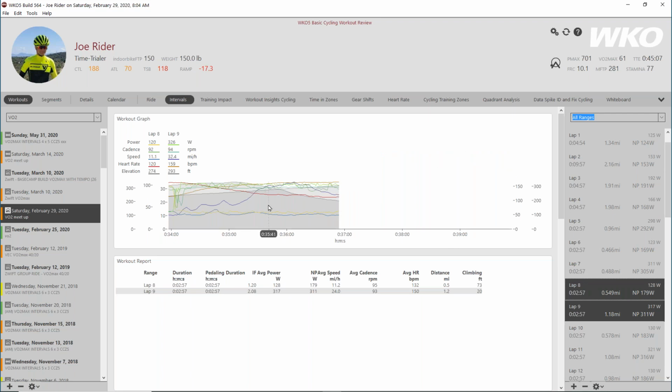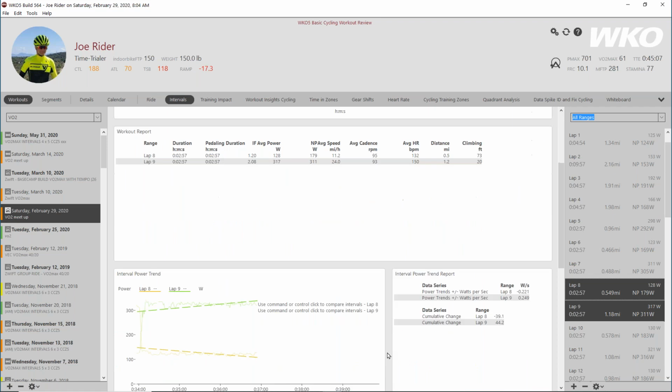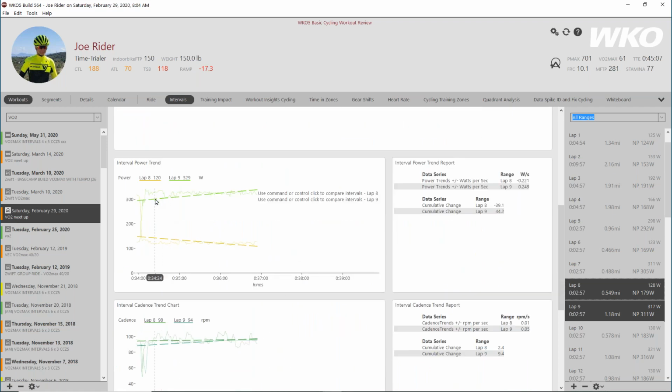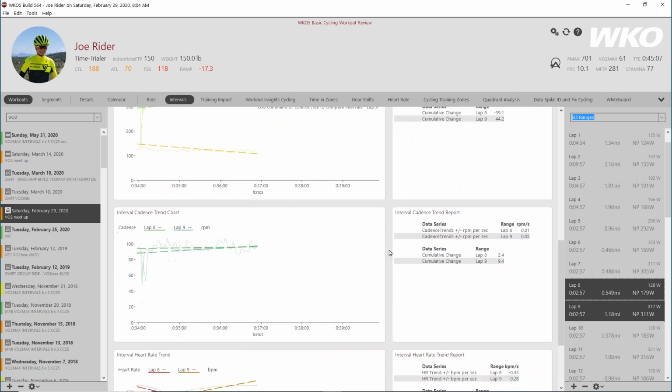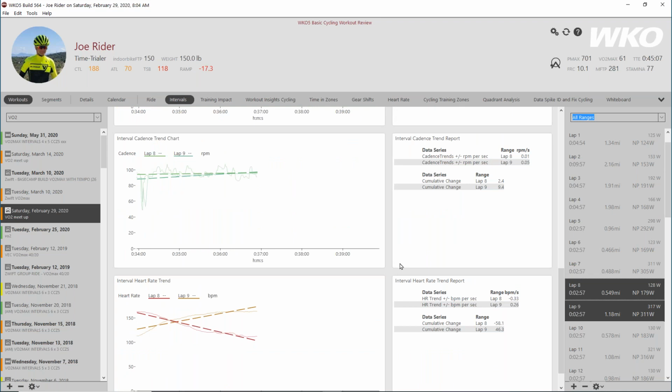Picking 2 laps. So the reality is, and this is a Swift file, which is a little odd. You notice now though, I'm scrolling over the data. I can actually see the data up here at any given time and then compare them. But there's also much more vibrant comparisons like interval trends, cumulative data changes, power trend plus or minus. So the interval segment really comes to life when you start doing compare mode.